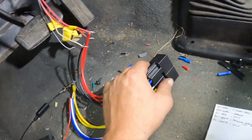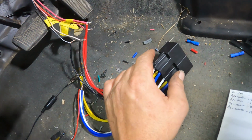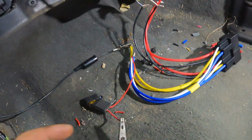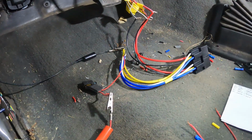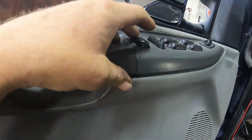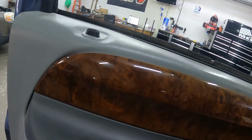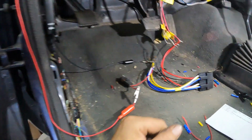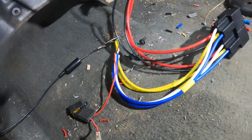So this is what I did. This is what it is right here, just a standard five prong relay setup. I just roughnecked it in so that I could test it first and make sure it works. And it does. I'll show you real quick if anybody ever runs into something like this. This is how I did that.